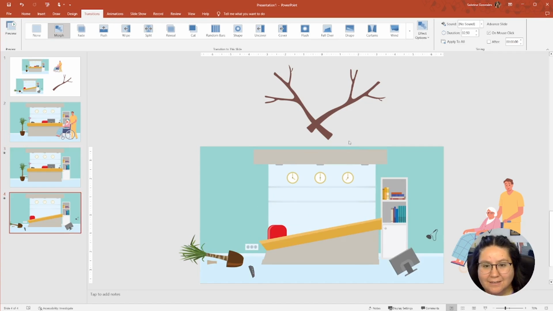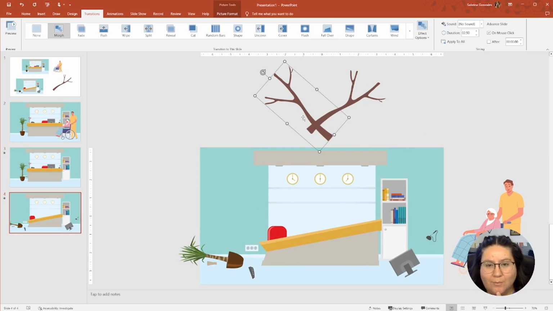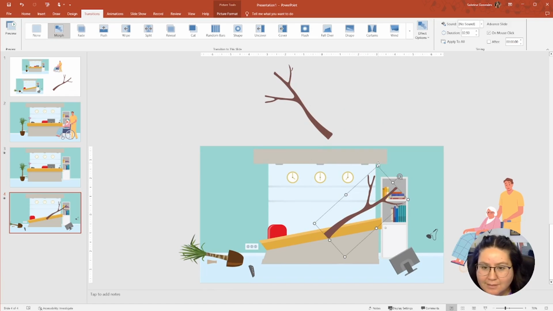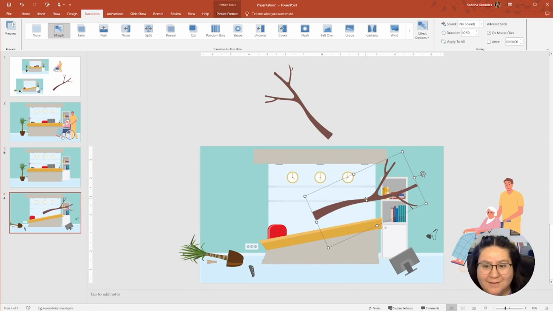And let's see. I want my branches. Maybe I want the heavier parts here to crash down. Let's make them a little bit bigger. And actually we can even adjust them, even the movement.